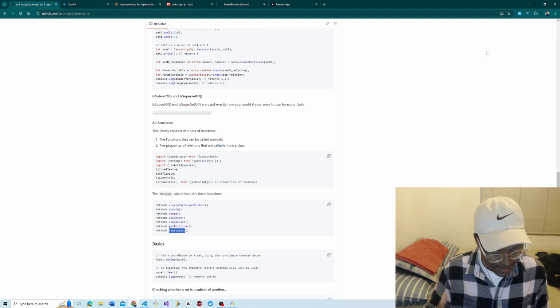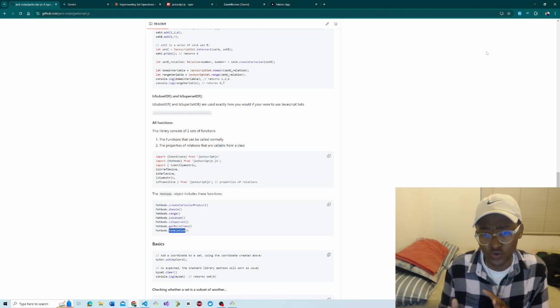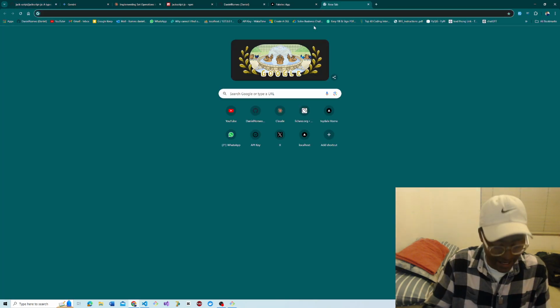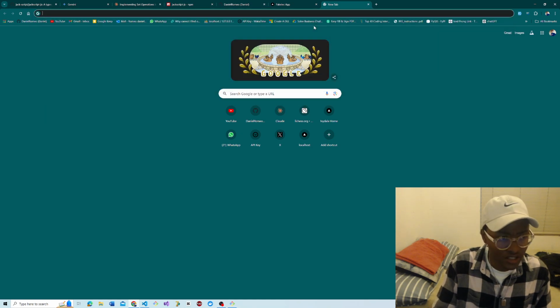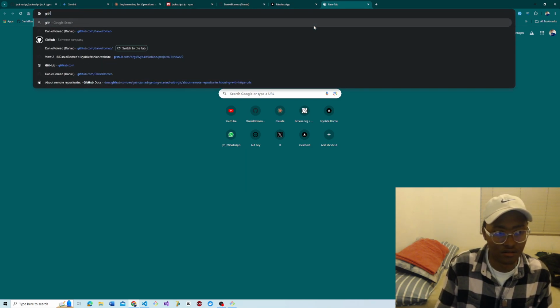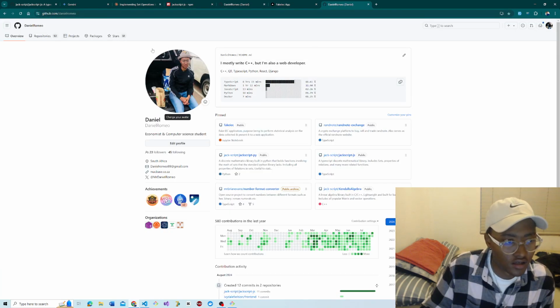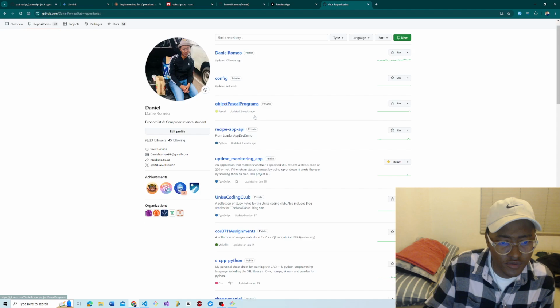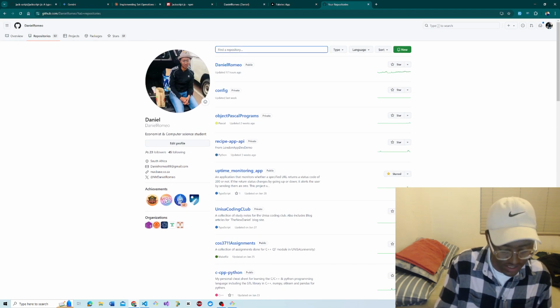So since I just learned something new, I like to document it. How I operate is that I work with cheat sheets, right? I usually have a lot of cheat sheets, or I create a git cheat sheet. So I'm just gonna say GitHub. Wow. This is my GitHub. So I have a bunch of cheat sheets.